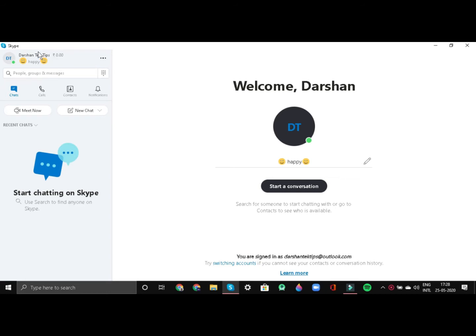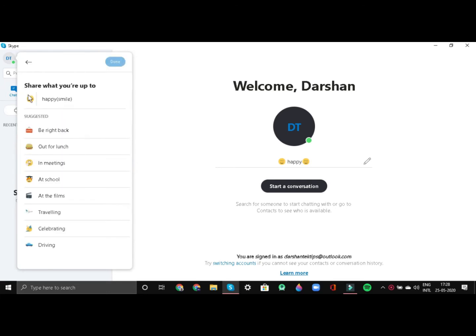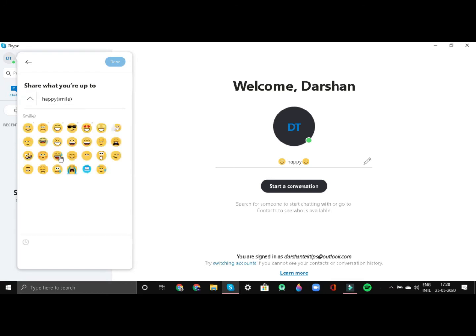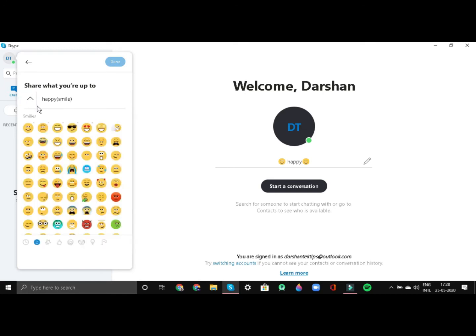Let's go. First, to set more than one emoticon in your status, click over here, then click here. So here you can set the first emoticon if you click on it, and then for the second one you need to get the code of the emoticon, which will normally be in brackets, like over here, like here.